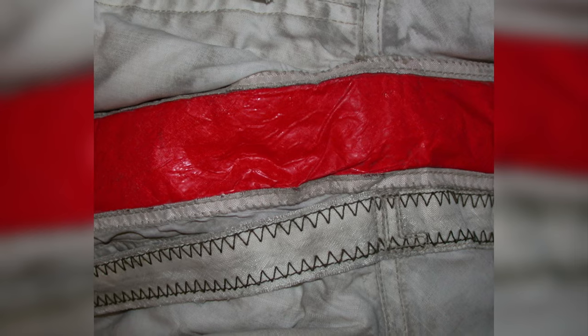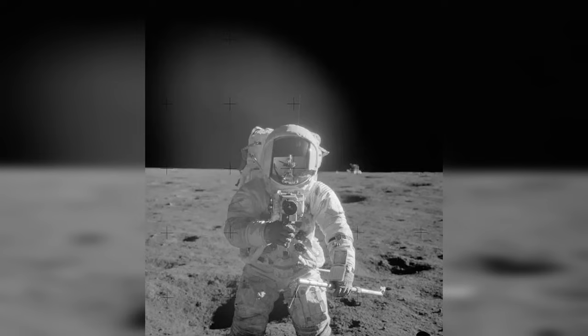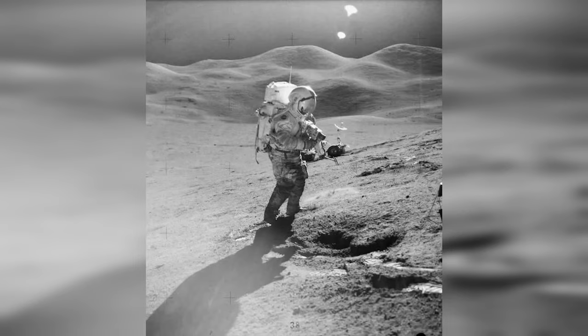Later missions that involved longer walks on the surface of the moon also allowed for more photography time, and each astronaut had their own camera strapped to their chest. However, this led to NASA having a hard time distinguishing the two astronauts, because everyone was wearing the same space suit with a camera strapped to their chest — so much so that a red stripe was added to the commander's suit at the arms, legs, and helmet. In total, thousands of pictures came back from the surface of the moon during these six missions, and most had been taken with the Hasselblads.